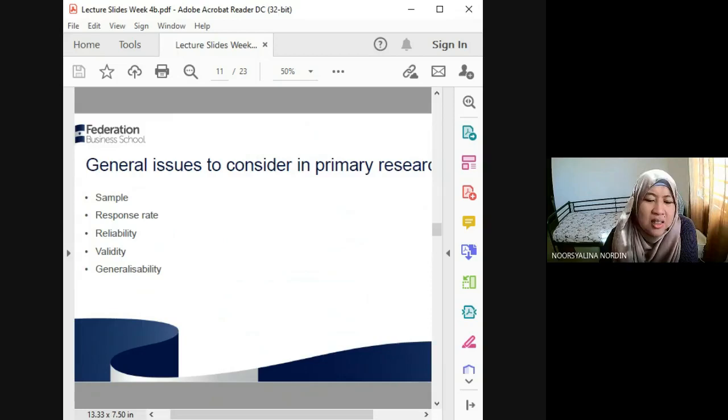And then validity in terms of your research. Sometimes the question suits a certain sample, but when we try it on another one, it's not so valid. What's the difference between reliability and validity? Reliability is something like this. I give a very simple example. Let's say I test entrepreneurship, and I test you, and I test another student with another quiz which is not the same as yours, even though you are classmates. So that is not reliable. Do you get me? Supposedly, with the same subject and same class, you should have the same questions.